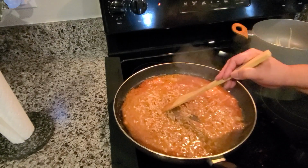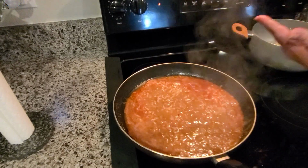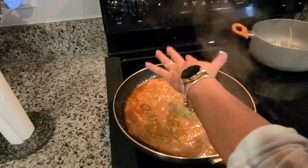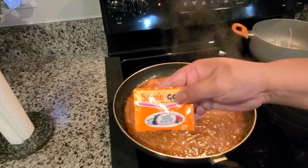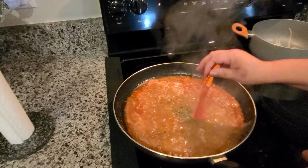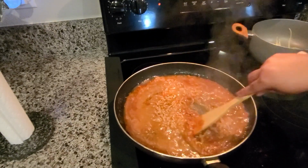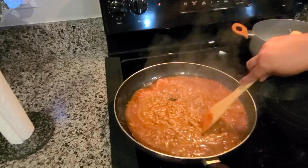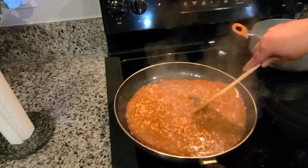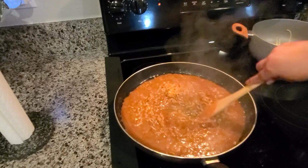Now I'm gonna add like a teaspoon of the oregano. I'm using my hands to measure. And I'm gonna add 1 envelope of sazon con culantro y achiote, that's for color. Stir. Remember, this meat is not gonna take long because it's already ground. And so I'm gonna let the meat cook. I'm just gonna lower the heat.